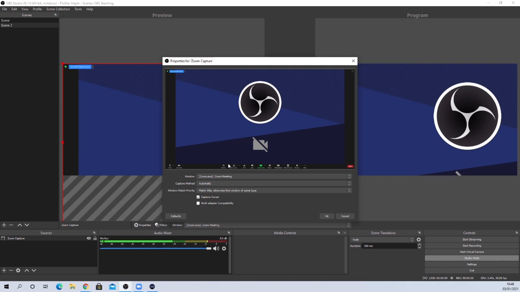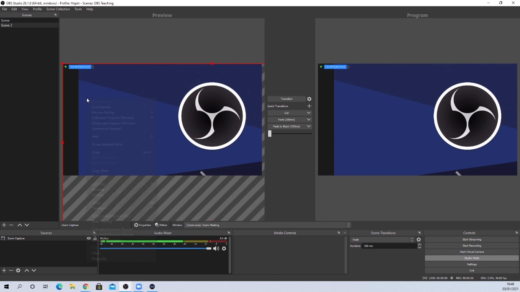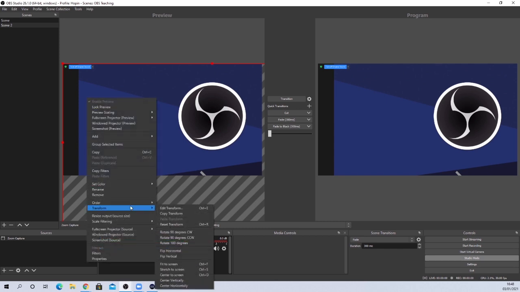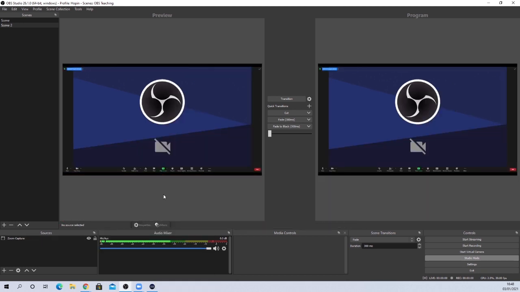Okay, and you can see it's automatically defaulted to Zoom Meeting. Now, when I'm recording or capturing a Zoom meeting, I don't want the mouse to be seen. So I turn off the capture cursor button so that my mouse can't be seen moving around the screen. And then we click OK. Then if you right click it, click transform and fit to screen, you'll see that that Zoom meeting fills the screen.